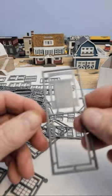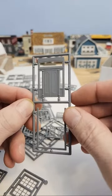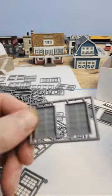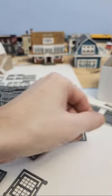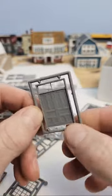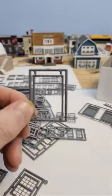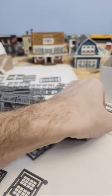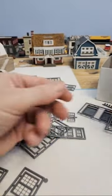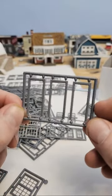Oh, nice big entryway door. Very cool. Wow, check that out. That's a very nice looking door. Double doors. More double doors. Just have the transom window at the top. Another door frame. Windows. Windows. This is another door frame with transom window at the top.